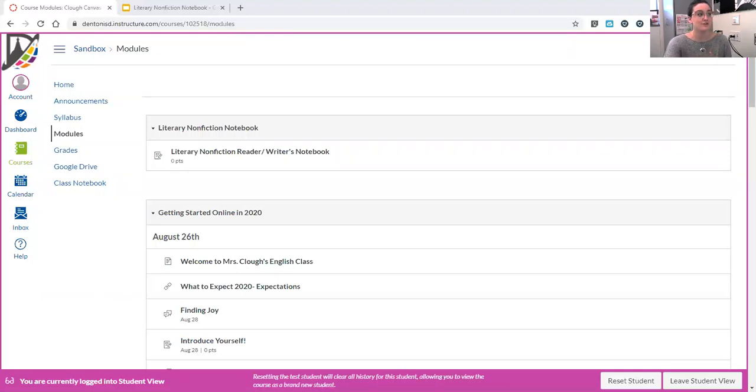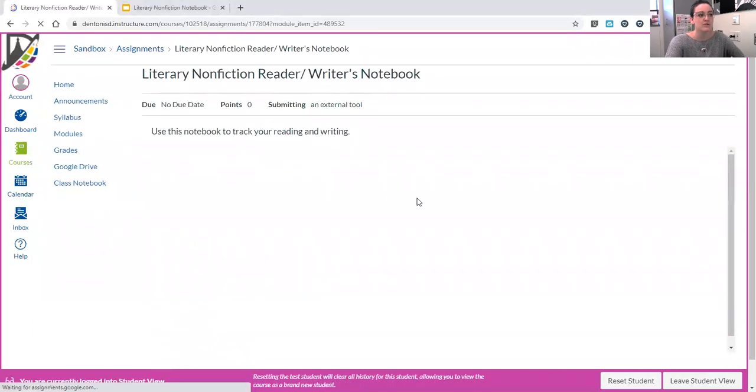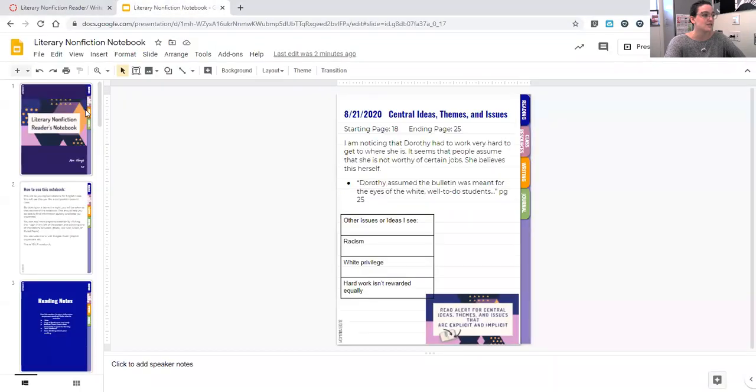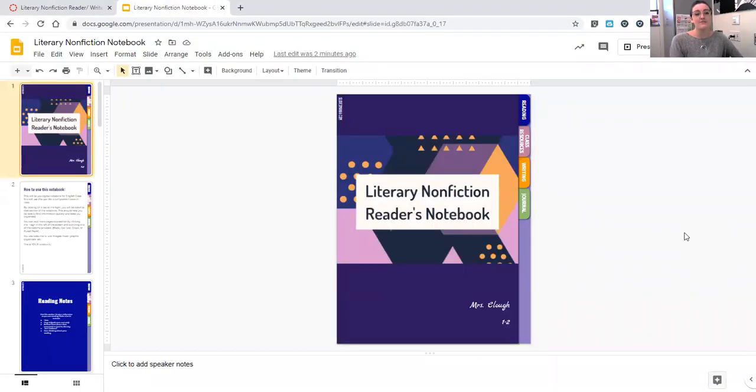Okay, so the first thing you're going to do is find that notebook in your teacher's Canvas course. For my students, there's going to be a link for you, or you can go to modules over on the left-hand side of your screen and find the module that's titled Literary Nonfiction Notebook. There's going to be an assignment there, and when you click on that, instead of having an account question right here where I do, you are going to see a notebook, and that notebook is going to look something like this. Okay, so for simplicity's sake, I have opened this up in a new tab. You're welcome to do so, or you're welcome to stay in Canvas. You can still work on your notebook there.